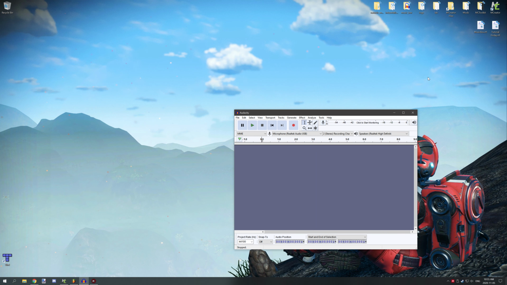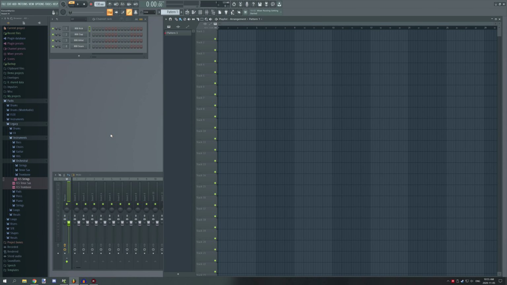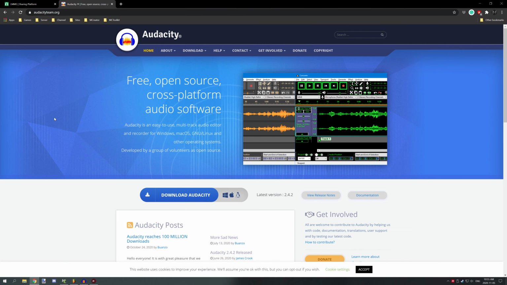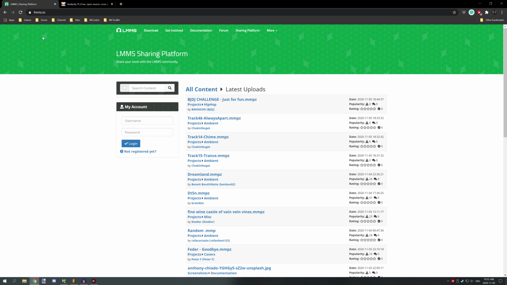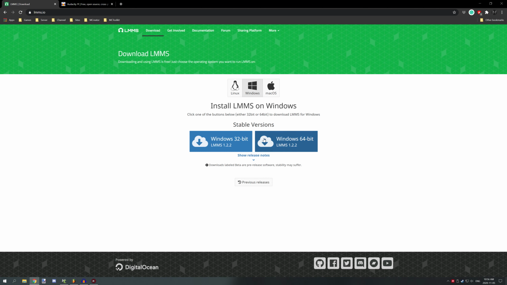Before we go into the tutorial, I am going to point out a couple programs that you can use. Now, if you have some money you can throw at a music program, I suggest FL Studio. They have a whole bunch of beats on here that you can actually create your own music with. If you don't have the money though, there is a free program called LMMS, and it's a music editor like FL Studio but free, basically a dimmed down version of what FL Studio provides, but you can get started and make some rhythms if you know how to, and you can download that. This is free again, and you can download it for Windows or Mac or Linux as well.